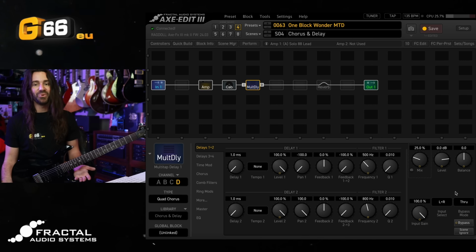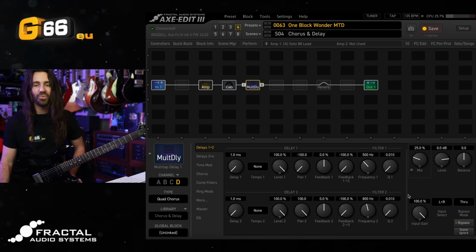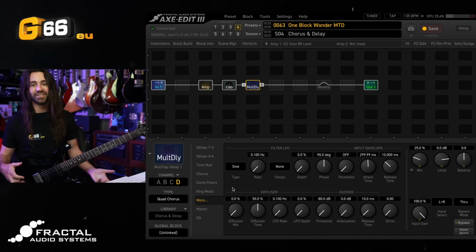Beautiful stuff. Again, if you want those settings, that is in my blocks library saved as chorus and delay. Again, the blocks library is linked in the video description, and I hope this gives you some ideas to use the multi-tap delay as more than just a delay. It's a fantastic sounding chorus. It's an amazing sounding spin on an old Univibe. And of course, you can combine chorus and delay, or flanger and delay, or you can use the diffusion in here to smear out your echoes and get a reverb style effect.